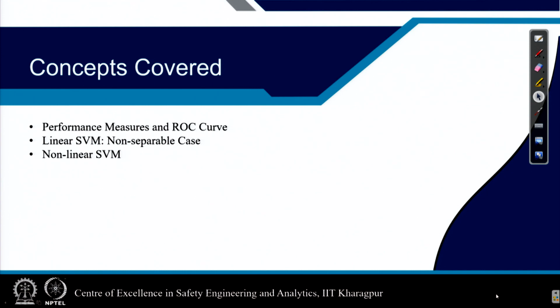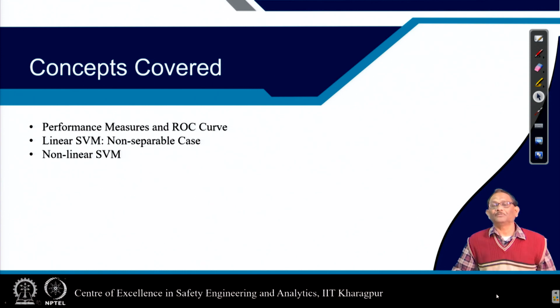We will start with the performance measures of support vector machine for the separable as well as linearly non-separable cases, and then we discuss, if the linearly non-separable case arises, how to handle it, and if the separation is not possible linearly, how to handle such nonlinear support vector machine.